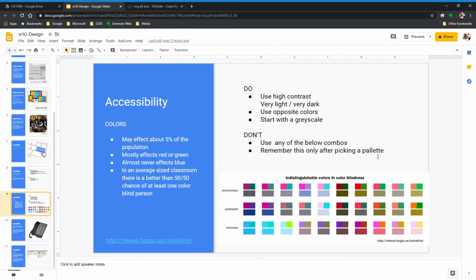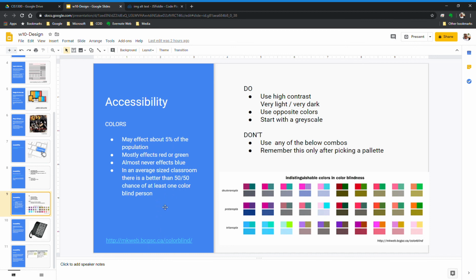Okay? And you might be thinking, well, not that many people are colorblind. Well, I looked it up for you, and it's about 5% of the population. So you're right, it's not that many people, but this is just one of the accessibility issues, and people who are colorblind are not necessarily going to have any of these other accessibility issues going on, so they just add up to each other, and you want to account for all of them.